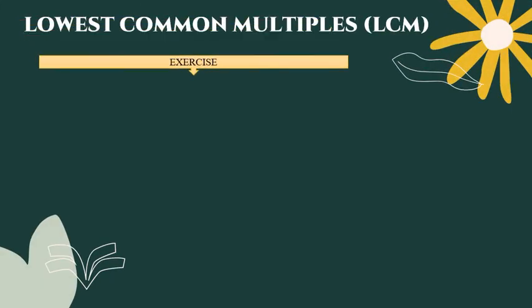Now I give you an exercise for 1 minute. Find the LCM of 8, 12, and 18. You can try this in your exercise book using any method you prefer. If you like method 1, use method 1. If you like method 2, use method 2. If you like method 3, use method 3. But the most suggested method is method 2, algorithm or repeated division, because it is the easiest and fastest way to find LCM and also HCF.